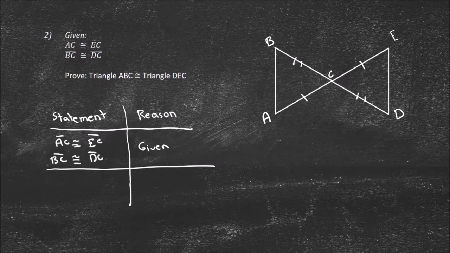So remember the rule for side angle side. That means you have to have 2 sides that are congruent, and also the included angle has to be congruent. And what do I mean by included angle? That's the angle in between the sides. So in this case, with side BC, the angle has to be this one because then it connects to side CA. And with DC, it has to be that angle connecting with CE. So we're trying to prove that those angles are congruent. Do I have an easy way to do that? And I actually do. Those are vertical angles, and vertical angles are congruent by definition.